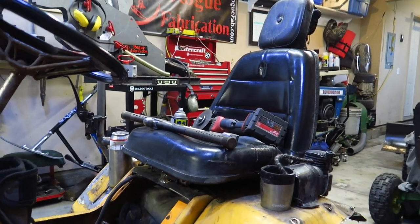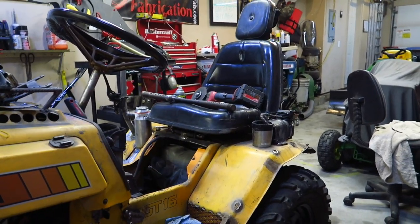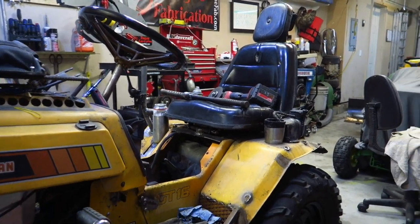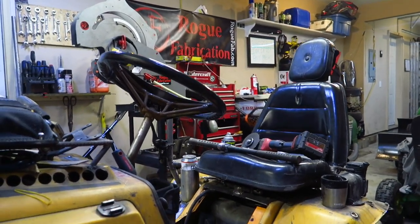The seat's looking awesome. I love the placement. Again, we moved it lower and a little bit back because I'm 6'1"-ish and I've got pretty long legs, so I like my leg room. That's why my steering wheel sits up pretty high, as you probably noticed.